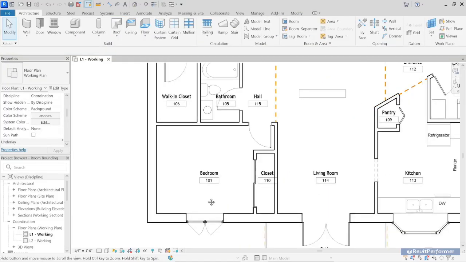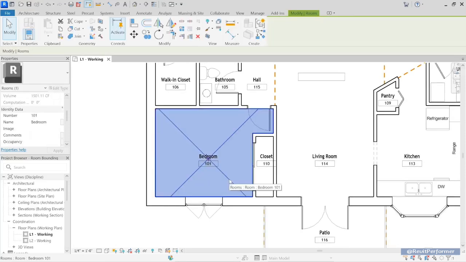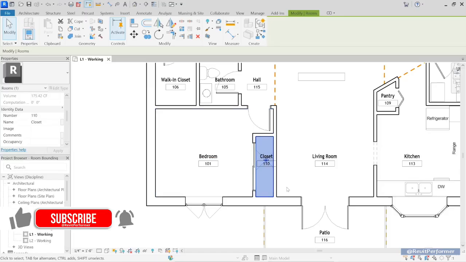Suppose I zoom in on this lower bedroom down here in the corner. And as you can see, I selected it a moment ago. It's got this shape that goes around the closet. And then consequently, that means that we have a second room here that fills in the closet area. Now, that's perfectly fine, but maybe you decided that you don't need a separate closet room, and what you'd rather do is just let the area of the closet be considered part of the bedroom.